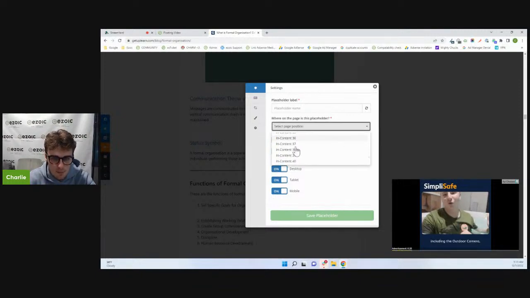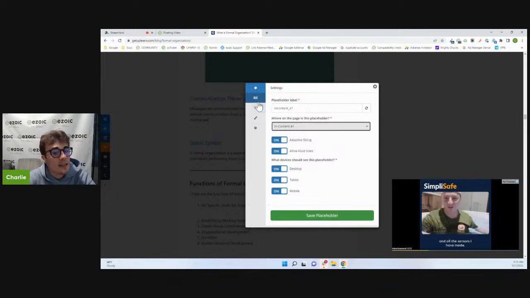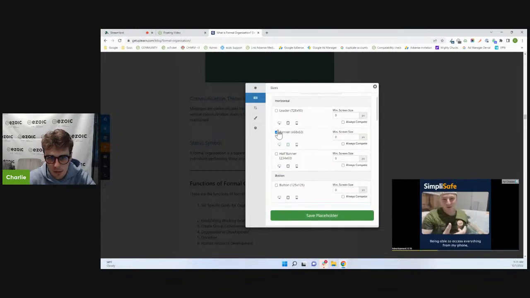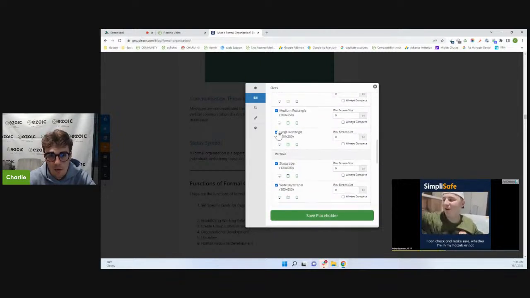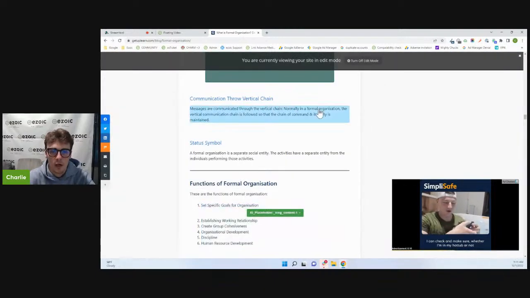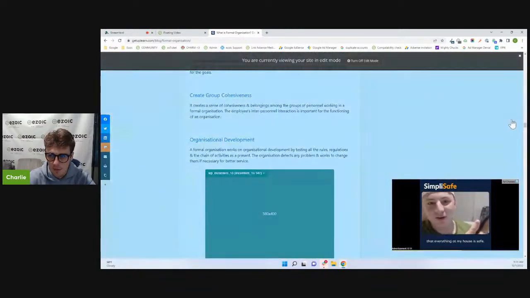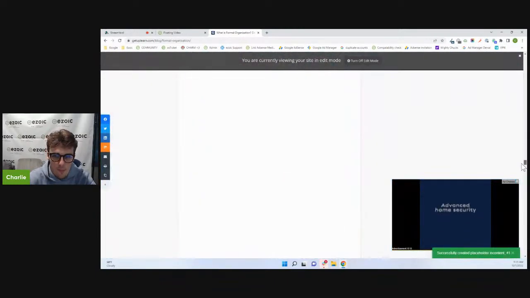I'm going to go down to 41, boom. If you guys did want to edit the sizes, you can see all the different sizes that we will allow to test, but the default configuration is really good. So you can rely on the default configuration for those and not mess around with that too much. And then the rest of the page actually looks really, really good.